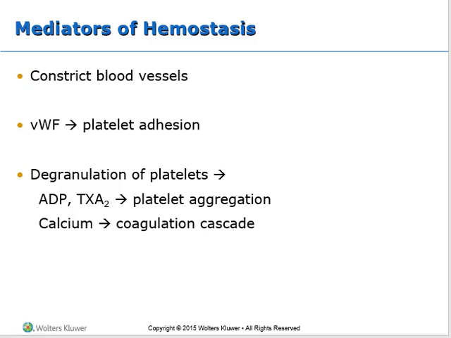And so we have a few things that are going to happen. We're going to have a constriction of blood vessels that's going to be very localized. We have release of the von Willebrand factor, and then we have this activation of platelets using adenosine diphosphate as well as thromboxane A2. And remember, thromboxane A2 causes vasoconstriction, so it causes the blood vessels to get smaller, causes the hallway to get smaller. And this is going to also attract more platelets to come to that specific area. And we also have a flooding of calcium in the area, which also allows the coagulation of the platelets to cause the clot to begin with.